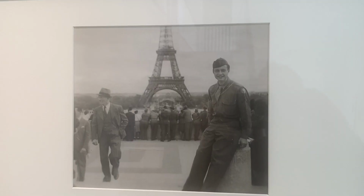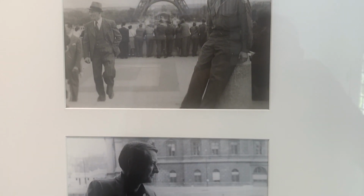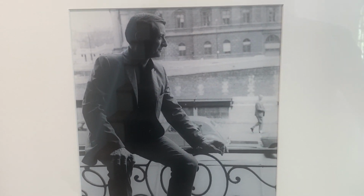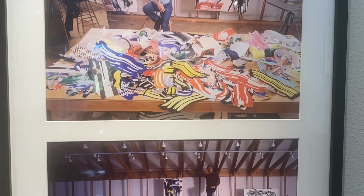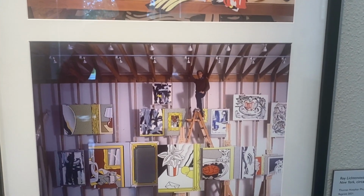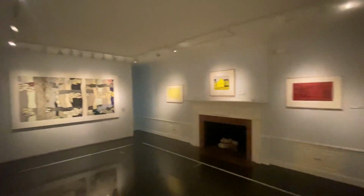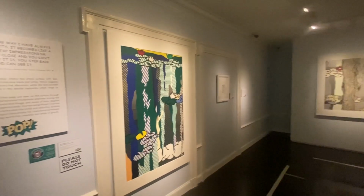You'll also see photographs of Lichtenstein in Paris during World War II and for his first gallery exhibition there in 1965. He visited Giverny and Monet's water lilies paintings at the Orangerie in Paris twice. Lichtenstein's shared commitment to working in series and his long-standing exploration of landscape prompted his Monet-inspired works, including the print cycles you are about to see in the North Gallery. Three haystacks green prints by Lichtenstein greet you as you enter the North Gallery.